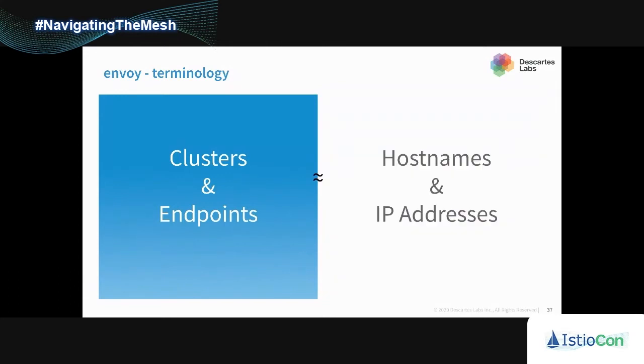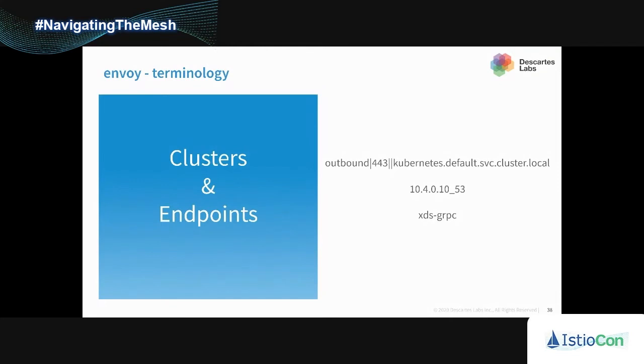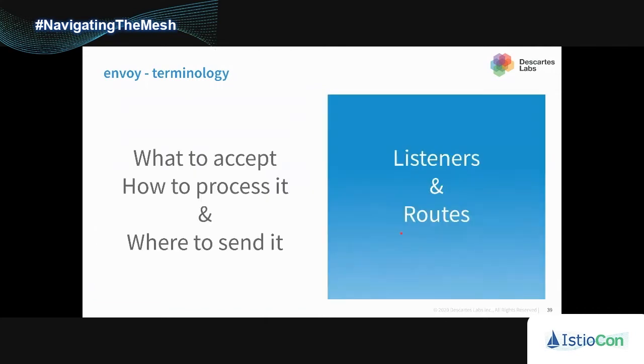You can think of clusters and endpoints as basically host names and IP addresses. Cluster is an unfortunate name, perhaps, because we spend a lot of time talking about Kubernetes clusters, and an Envoy cluster is not a Kubernetes cluster. It's basically a host name, some abstract thing to put in front of one or more IP addresses. These are all examples of cluster names that Istio would create for you to program a sidecar. As you can see, they don't comply with the normal-looking DNS host names you might be familiar with, but these are all totally valid.